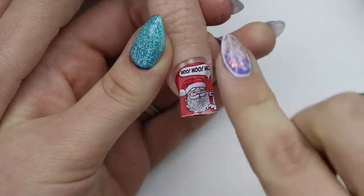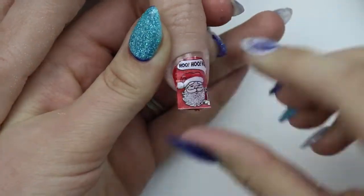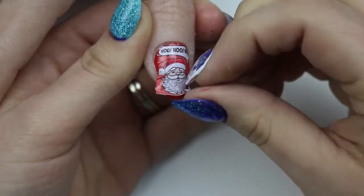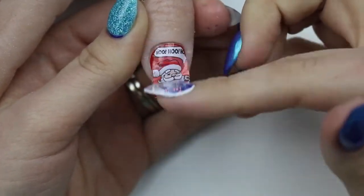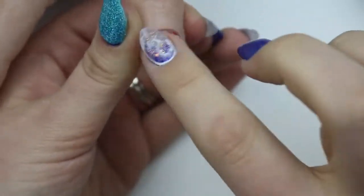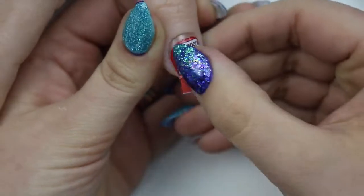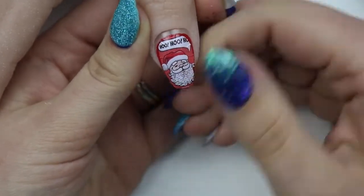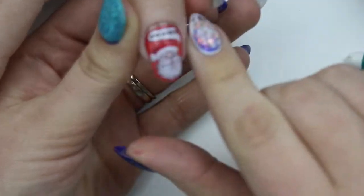So I fast forwarded these a little bit. They're in 200%. This one also was one of my favorites. I think I like the solid color ones. I don't know why I do, but I just do. They speak to me. So again, I'm just flattening out the sides, trying to get all the water out and just letting it dry a little bit. The good thing about that is you move on to the next one, and the previous one is drying.